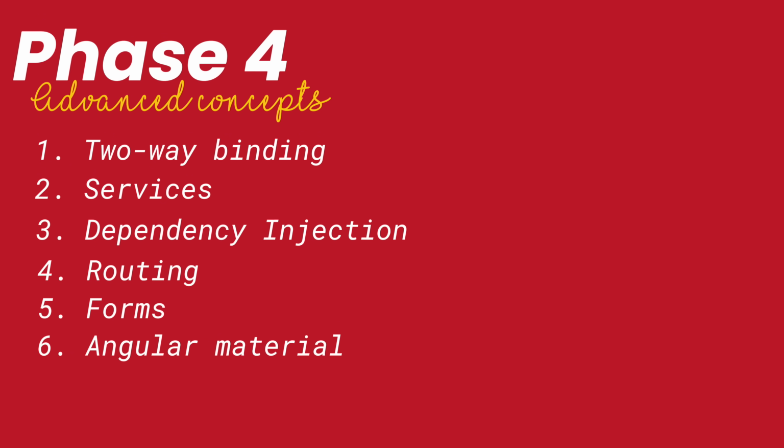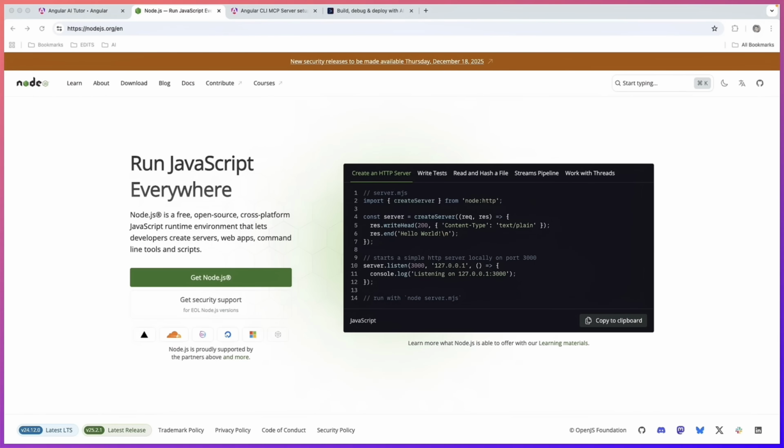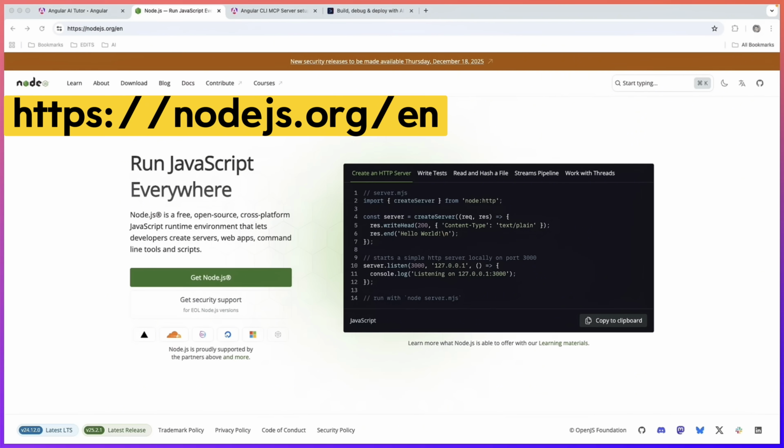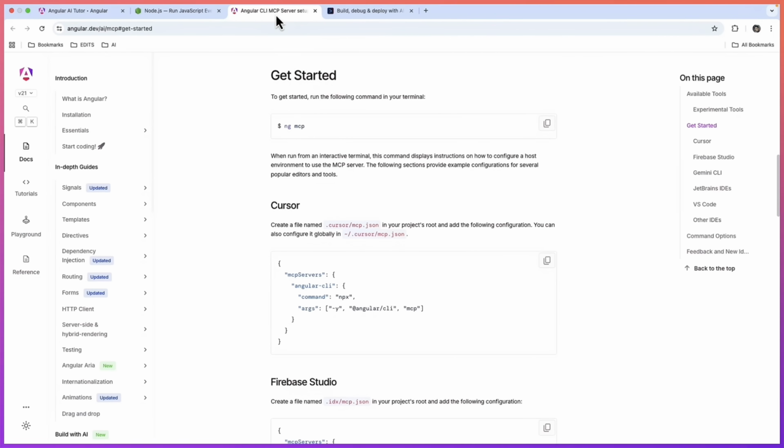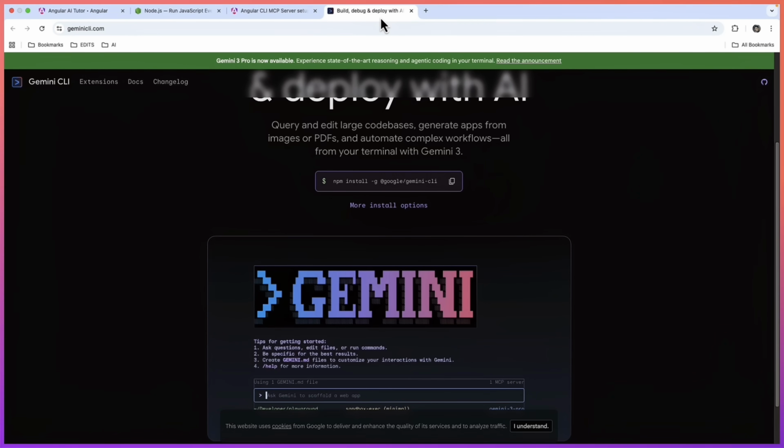We've got a lot to cover, so let's jump straight into the content. To begin with, we need Node.js. Go to this URL and install them for your respective OS. Windows, Mac, Linux, whatever it is. To access the AI Tutor, we need Angular MCP server. We'll talk about that in detail in a moment. We need to install a command line interface or a CLI. In our case, that is Gemini CLI, within which we type our prompts, which guides us through the interactive experience.